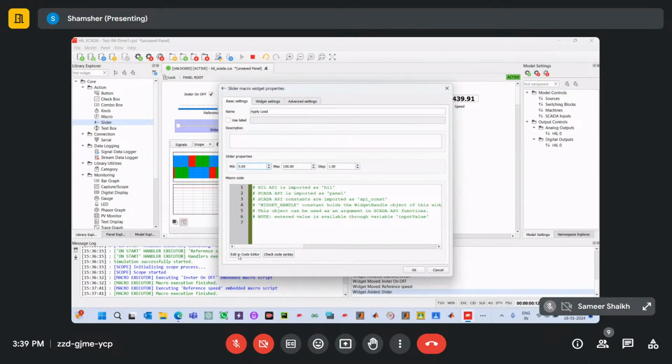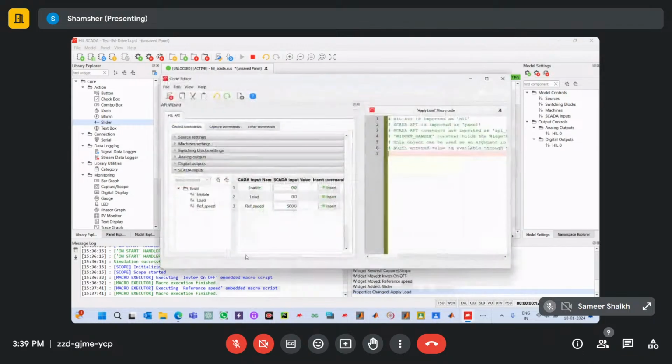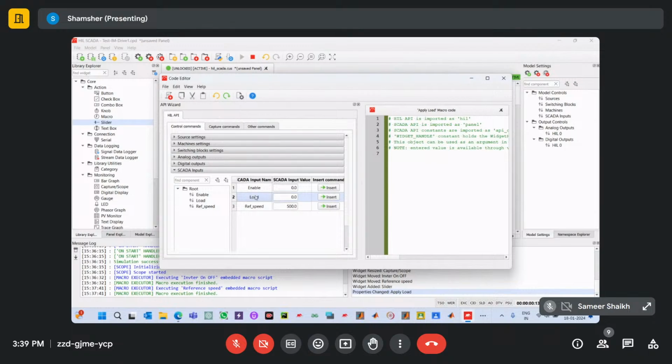Again click edit in code editor, and here we have to link the load. The load will be applied by this signal. This block is the SCADA input block. Just click, so it will come here, and make it input.